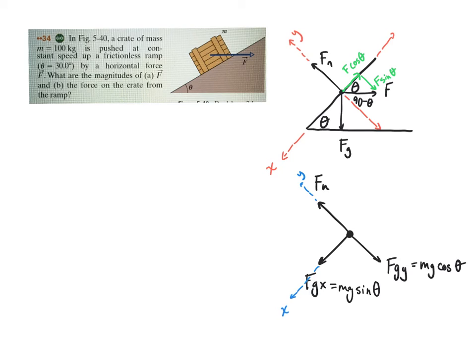So those labels are what I'm going to now put on this diagram over here. I'll use black again actually here. And I'll say this is Fx. There's no P there. I thought we put P for push. Just Fx, meaning the force applied in the x direction. And that's going to equal F times the cosine of theta.